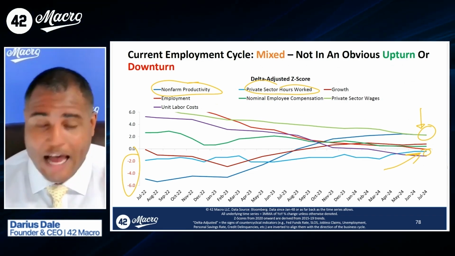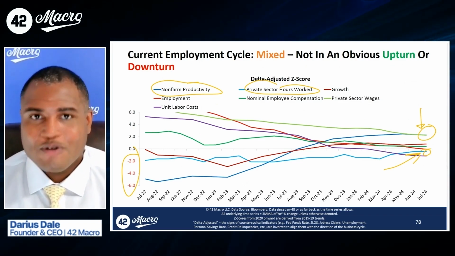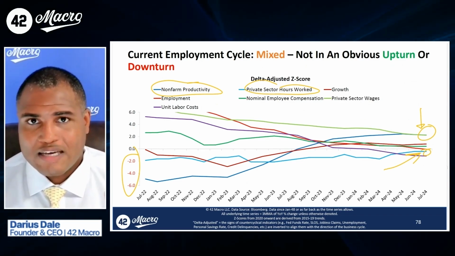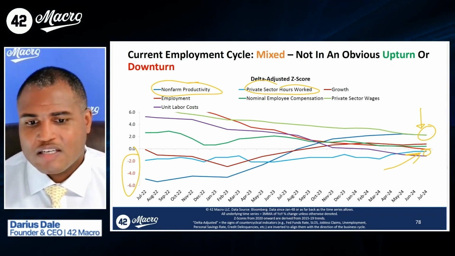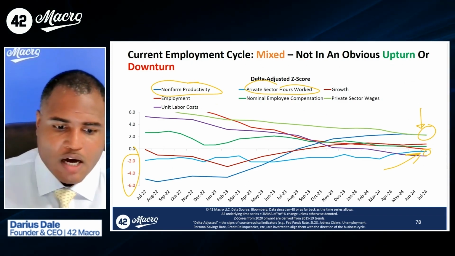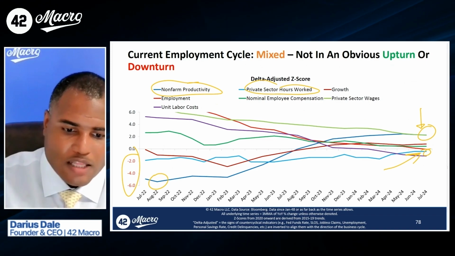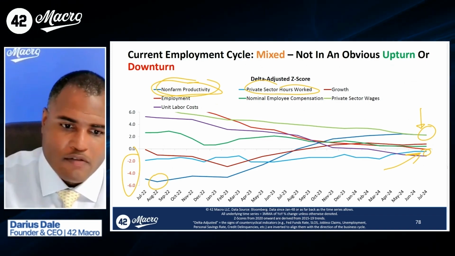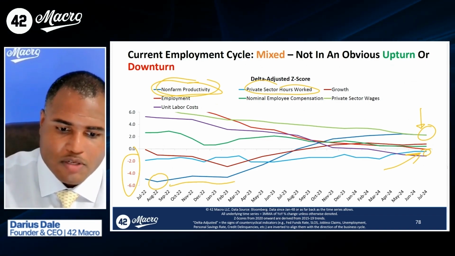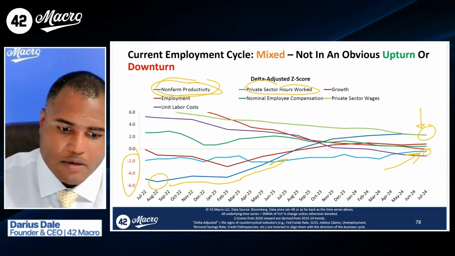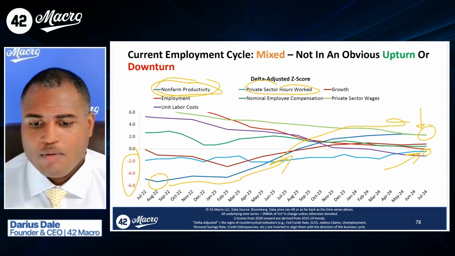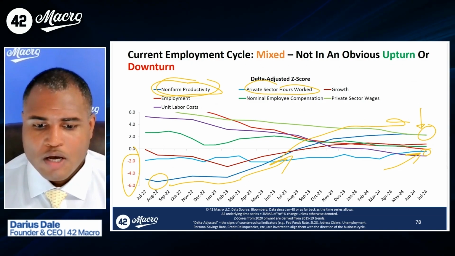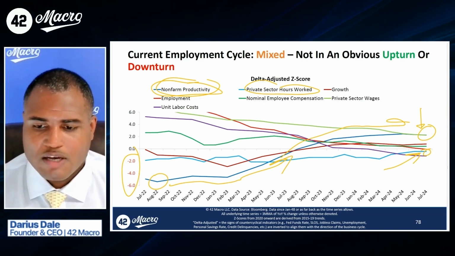We, 42 Macro, were the ones who authored the resilient U.S. economy theme going all the way back to the summer of 2022. We've consistently pounded the table on the resiliency of the U.S. economy. If you go back and look at the longest leading indicator of the employment cycle, it started to moderate. It was a downturn, but a moderating downturn back then, and obviously swung into a very obvious accelerating upturn dating back to the middle of last year. And that's obviously been consistent since then.